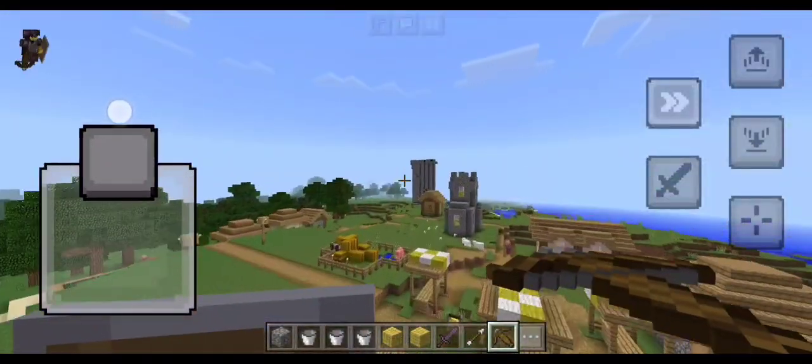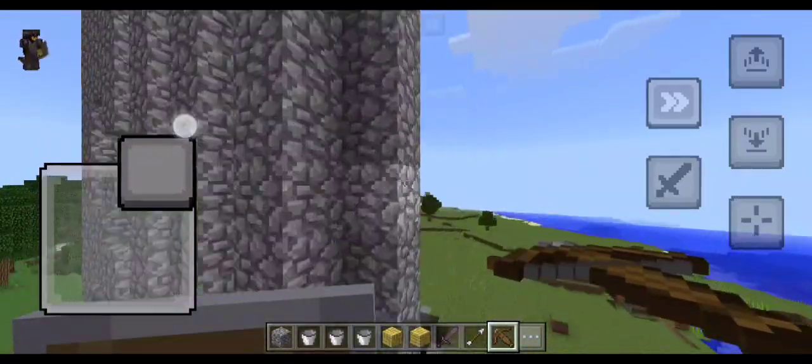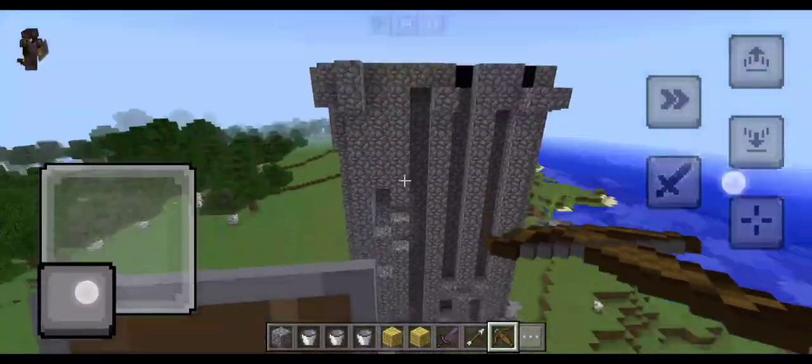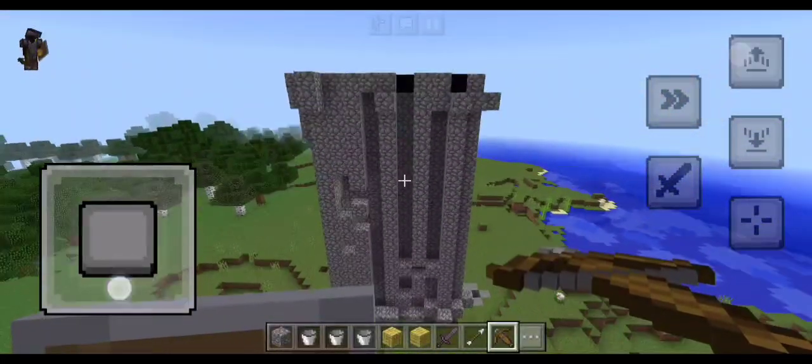I built that thing just right over there. Yeah. I just put in cobblestone, yeah, and then I just put in lava and then water to make a nice neat sort of rock thing. I don't know.